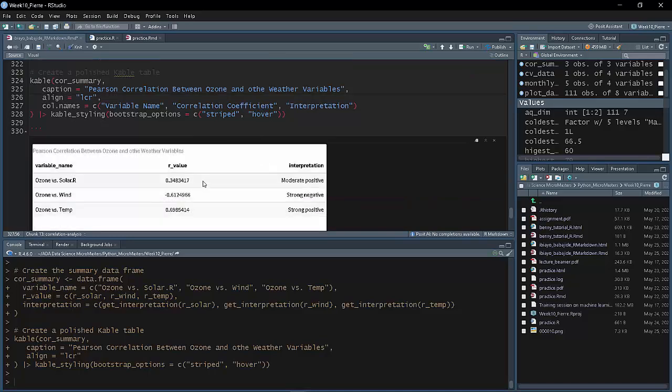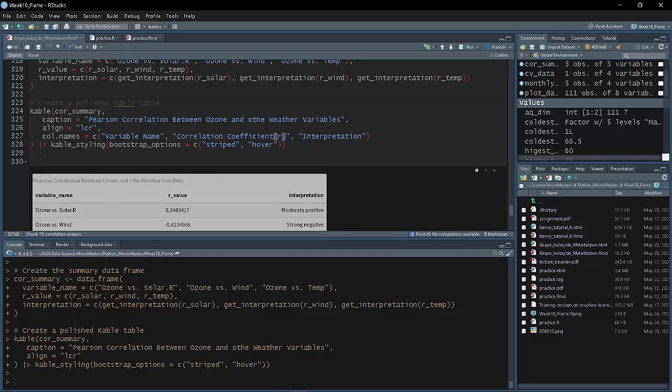Another thing I noticed is that we should round the correlation coefficient to 3 decimal places.